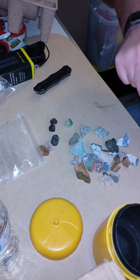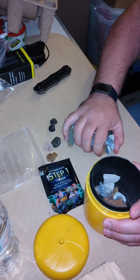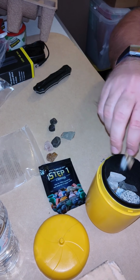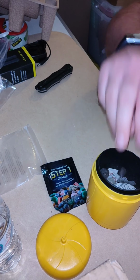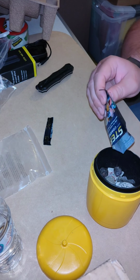Let's see, so. Step 1 grit. Piece of amethyst included. I think that might just be worn away. Some rose quartz too. Yeah, let's throw all these in. I'm excited to see how this comes out. Step 1, they say it's supposed to be about 3 to 5 days. I'm probably going to leave it the full at least 5-6 days.